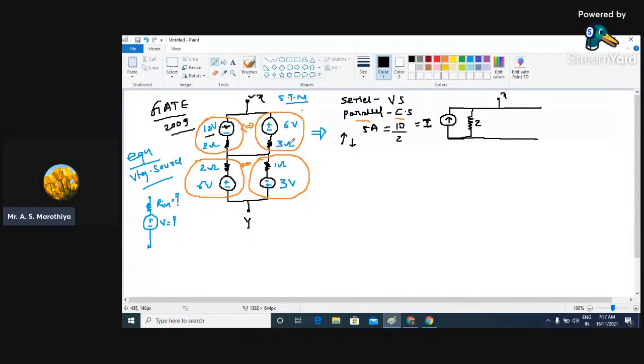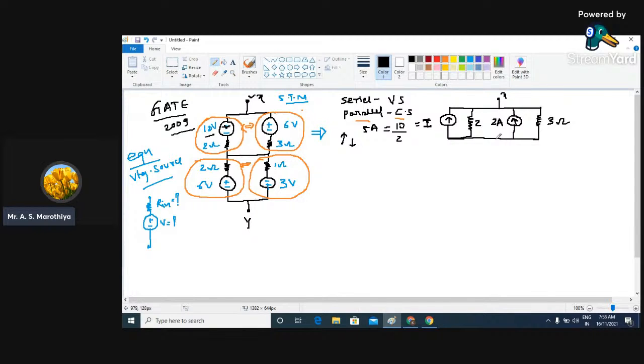Convert this 6 volt 3 ohm voltage source into its equivalent current source. So somewhere over here we need to have a current source, and here we need to indicate its equivalent resistance. So equivalent resistance is nothing but 3 ohm, it is not going to change. Now what will be the value of this current? Again apply Ohm's law. So here voltage is 6, resistance is 3, so 6 by 3 is going to be 2 ampere. And what will be the direction? Again apply the same philosophy, plus nearer to terminal X, that's why arrow in upward direction. This is very important. I hope this is clear to everyone.